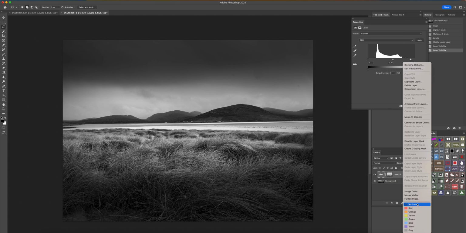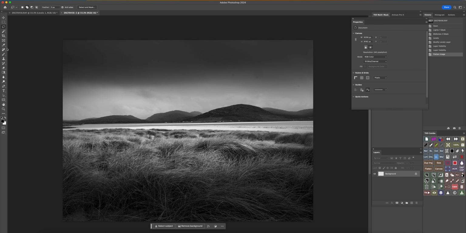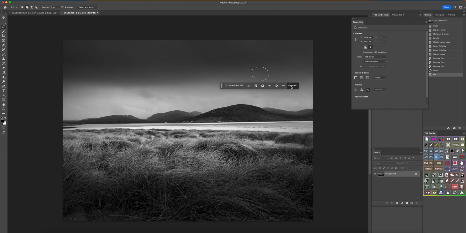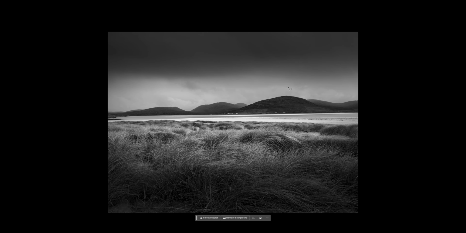The only other thing I would do is just to clean it up there, obviously. So we're going to use just a removal tool. Removal tool does a great job. You just make it just a little bit bigger than what you want to take out. And if that's not successful, you can use the content aware by just making a selection. Hit delete. And that gets rid of that. Just deselect. So yeah, that's it. Very quick edit.